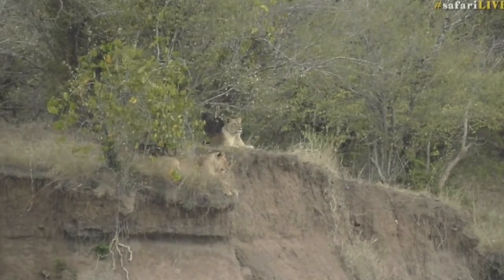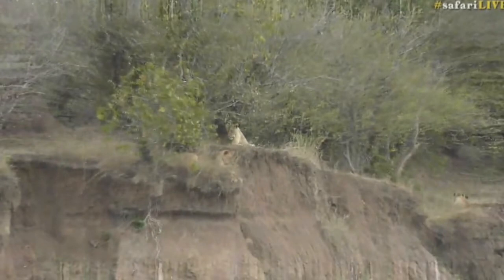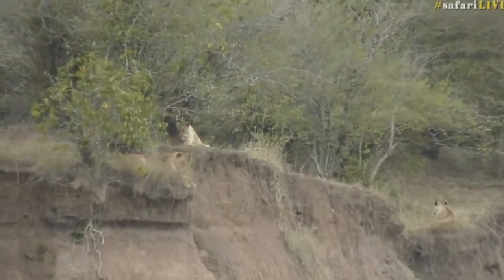Look at what we have found at Cul-de-Sac Crossing. I didn't expect to actually still see them — I thought they'd gone wandering off. The zebra have disappeared, but we do have three lionesses of the Paradise Pride. What's been entertaining us over the last few minutes is something is seriously upsetting this lioness in the middle.